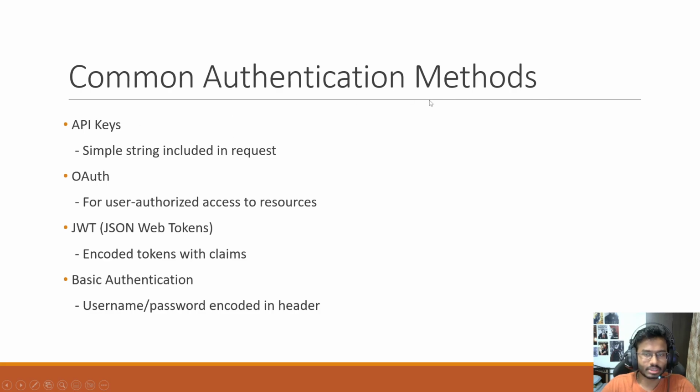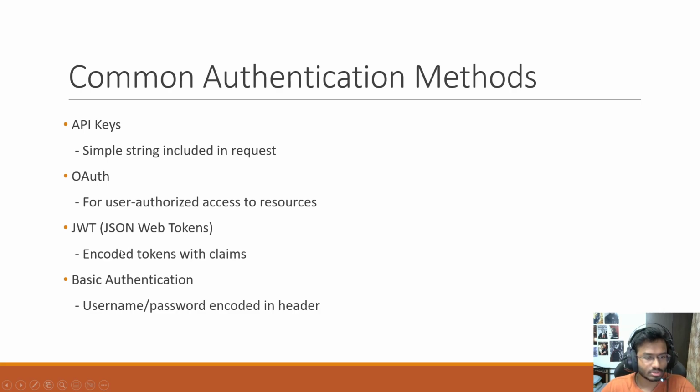And these are some common authentication methods. The first one we saw in the weather app, that is the API keys. It's a simple string which is unique to you, and you just have to provide it with the request during the API call. Then OAuth. Now OAuth is a bit more complex authentication method. The most common example I can give you is that most applications provide a login with Google functionality. That's an OAuth function. It goes back to Google, picks up whatever data about you is necessary for them, like your name, your email ID and everything, and then you are authorized to use the resources.